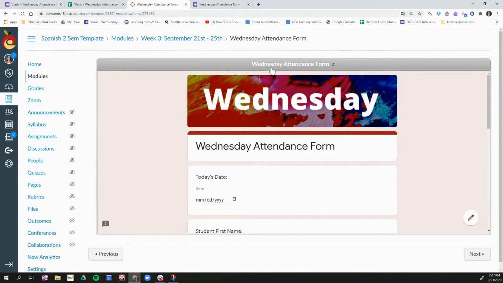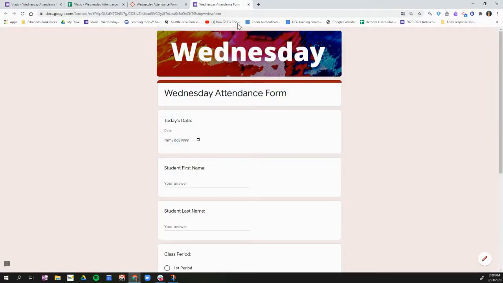Okay, once we've created the form, we've linked it on our Canvas course. Now we need to look at the responses. Google Forms does not integrate with Canvas Gradebook or SpeedGrader. Google Forms also cannot be used with a Google Doc Cloud assignment. We can just link to that form from our course. So once we want to check the responses, we have to open up that form, and we want to be in the edit mode of that form.